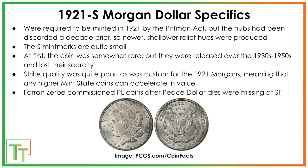The S mint marks are super, super tiny — almost like micro mint marks — which is an interesting feature. The coin was thought to be rare initially, but there were so many produced: 21.695 million, one of the highest totals in all Morgan dollars. When they were released in thousand-coin bags from the 1930s to the 1950s, they became no rarer than anything else. However, because of the poor strike quality, while there are a fair amount of lower-grade uncirculated ones, a ton of these were just used as currency, maybe in casinos in the West.